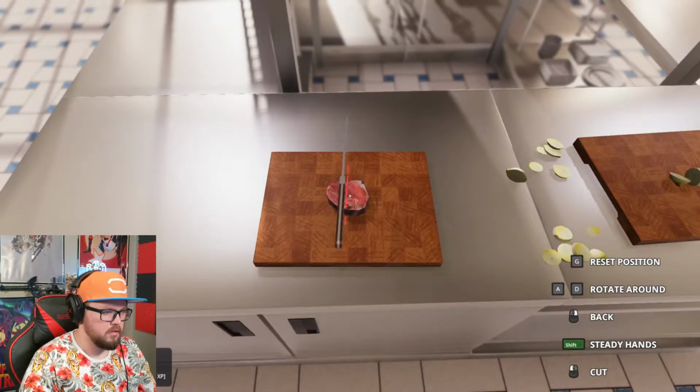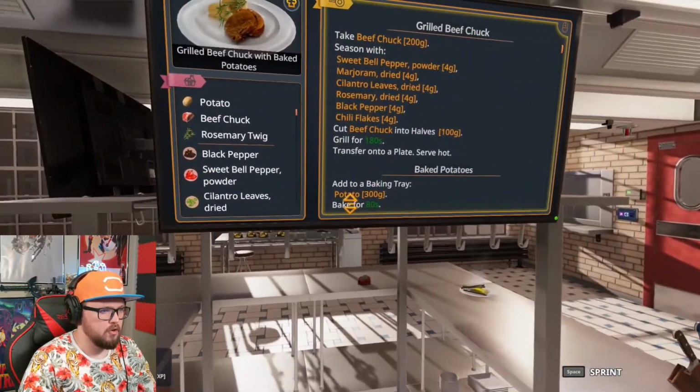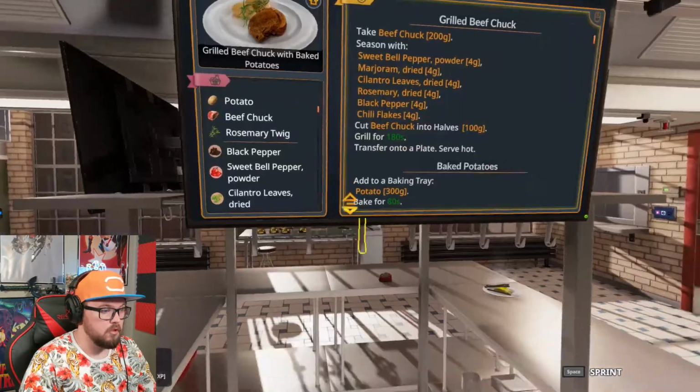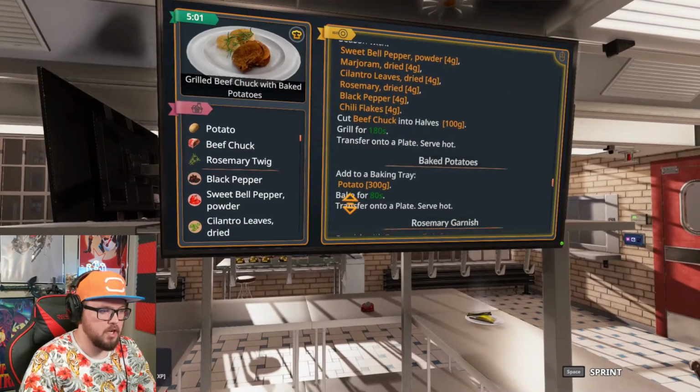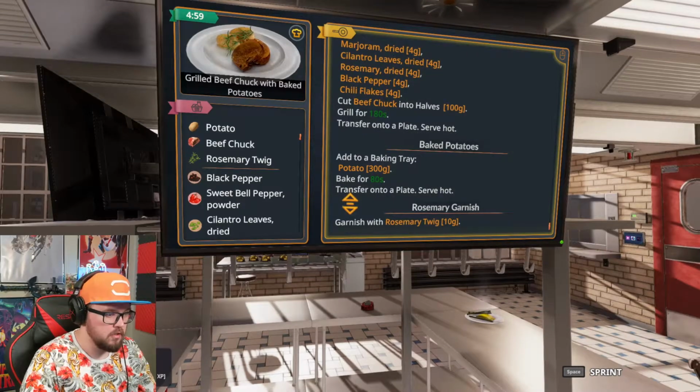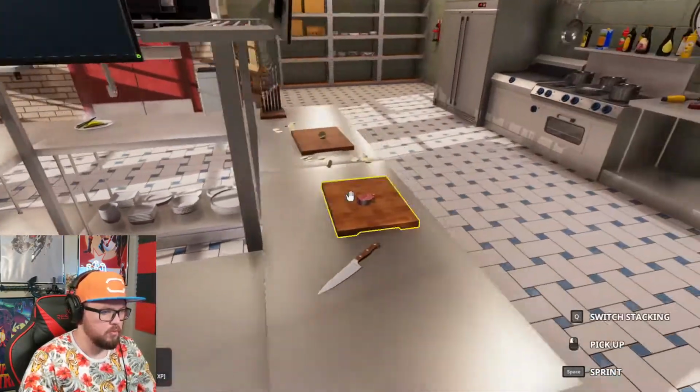All right. And then I grill it for 3 minutes. Okay, transfer on a plate, serve hot, and then add to a baking tray 300 grams of potatoes. No cutting, no garnishing, no salt. This is an easy dish. This is a really easy dish.